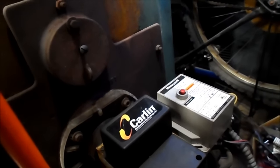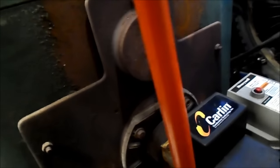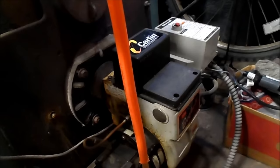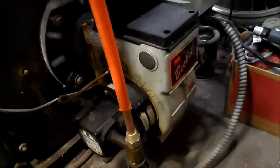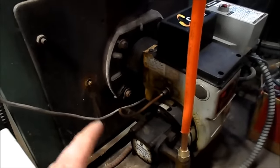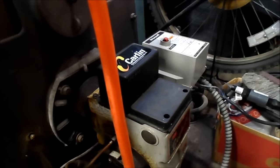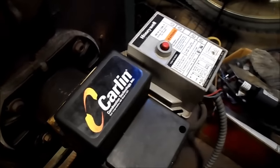On the never-ending quest of repairs, this is our oil furnace - an oil-fired furnace. It works wonderfully, had a clean not too long ago. I haven't used it much, been relying on the pellets. This red button keeps popping - that's the safety for the oil burner. This is the Beckett oil burner; it's been cleaned and in great shape. With the price of oil, we decided to start firing it up again. My oil line is new, my tank is new, the oil is new, the screen is replaced - it doesn't smell like diesel. The button is popping for another reason, and I'm suspecting a bad cold solder joint in the Honeywell intermittent primary box.